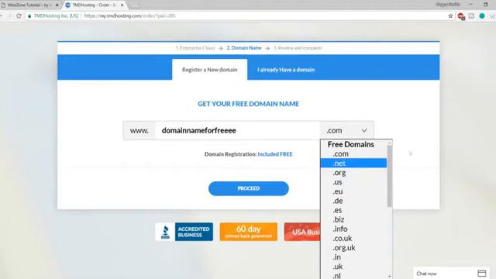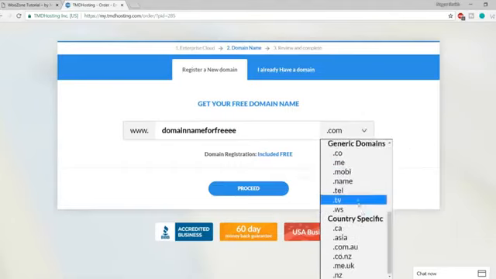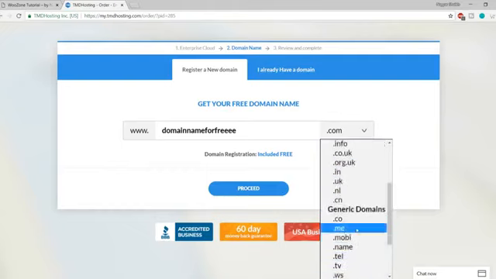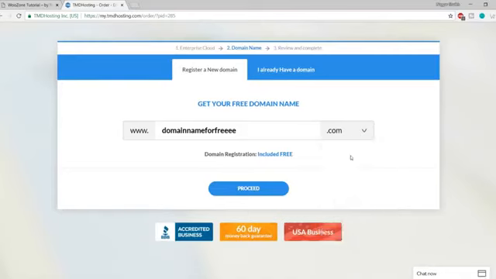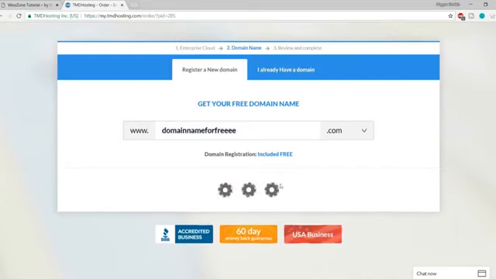If you're creating this website for a specific country, then you can select a country-specific domain extension like .ca for Canada, .asia, .co.in for India, .uk for United Kingdom, and so on. But for most of you, I would recommend you stick with .com. Once you select your domain name and your extension, simply click on Proceed.